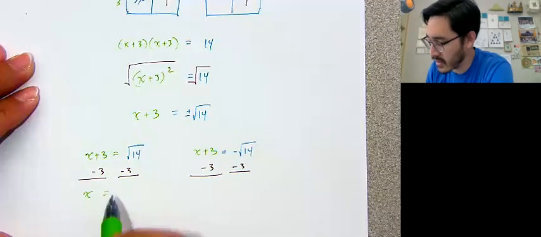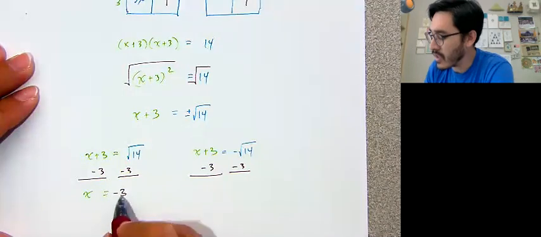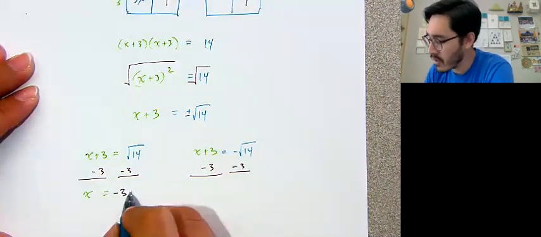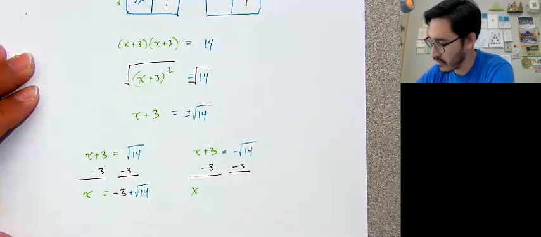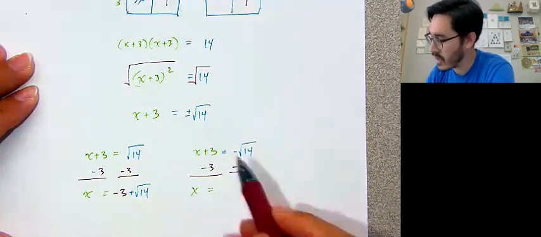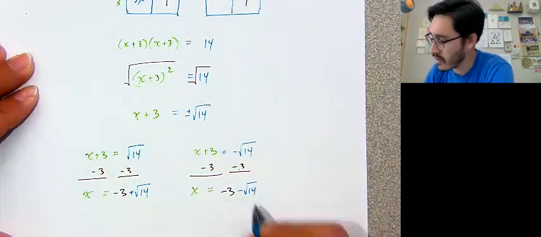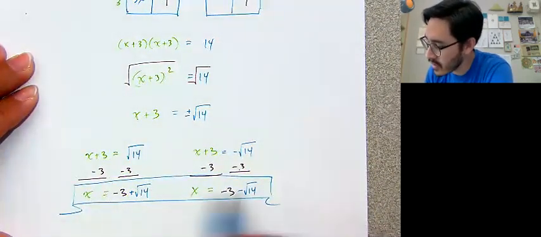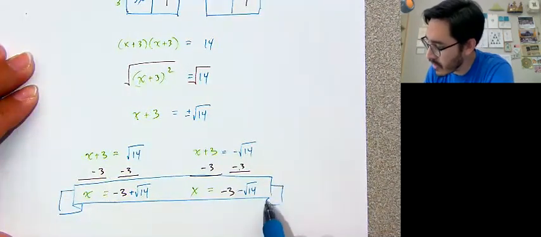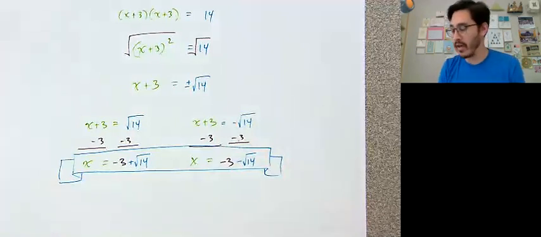So we have our variable x. We have an integer and a radical, can't combine, so write them as separate terms. x equals negative 3 plus the root of 14. Here we'll have x equals negative 3 minus the square root of 14. All right, we'll wrap our answer in a ribbon and call it a day. Well, actually, let's just write it as decimals and then we'll call it a day.